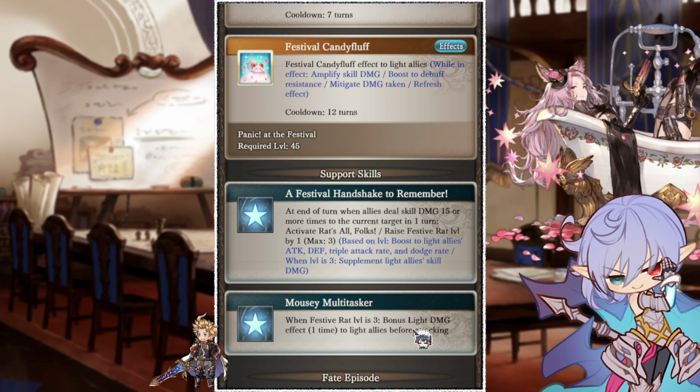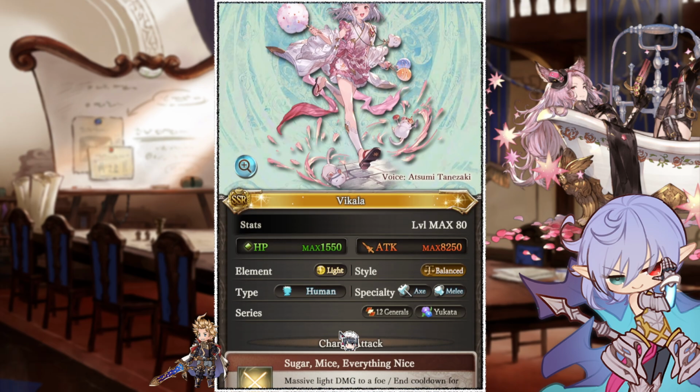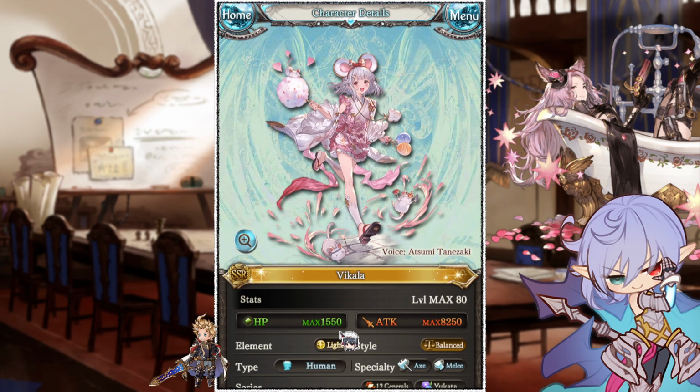She also gives a bonus light damage effect one time to light allies before attacking. This will stack with the majority of effects in the game at the moment because there's not that many sources of light damage one time. So basically, you can consider this for now like a unique source of echoes. Overall, if you couldn't tell, I think very highly of Viki.